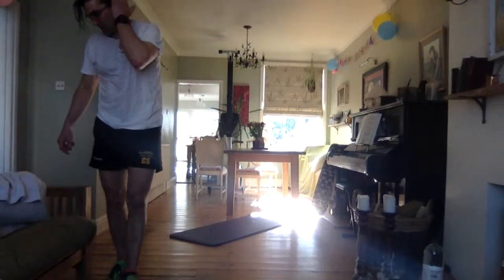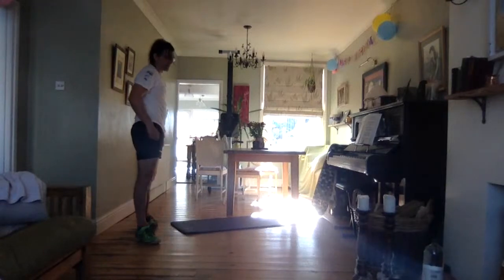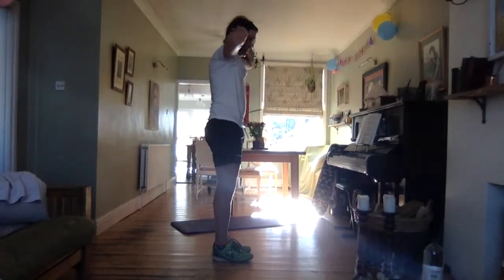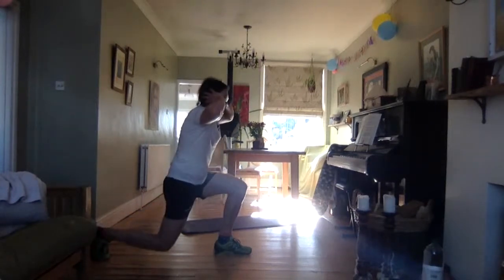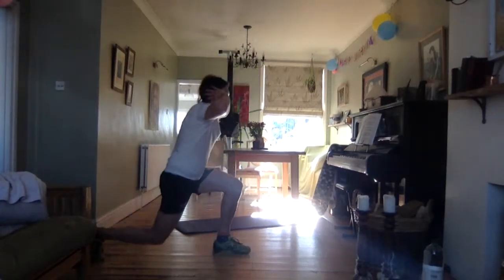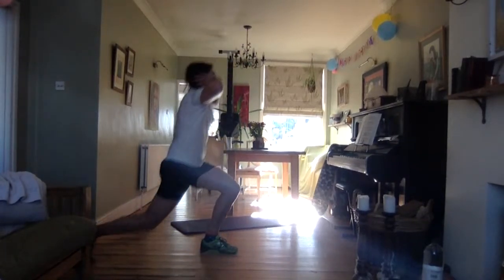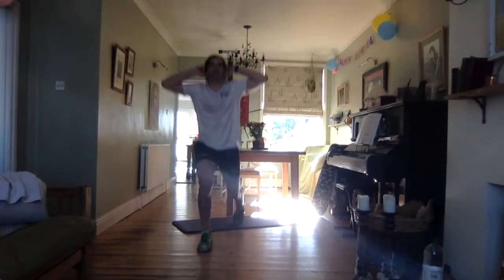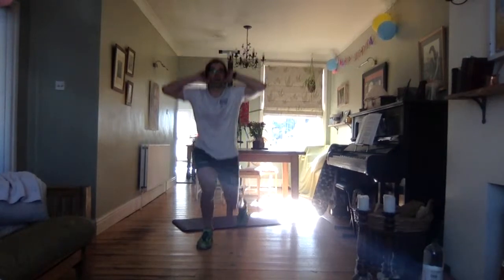Reverse lunge. With 5 seconds to go, hands on head, push back up. Nice and upright body. Weight on the heel of the front foot, knees aligned. And there we go.